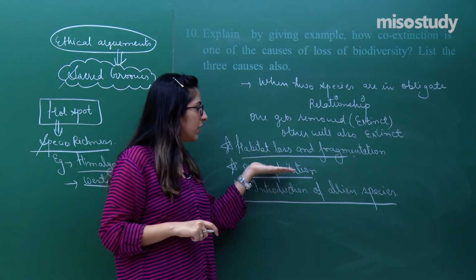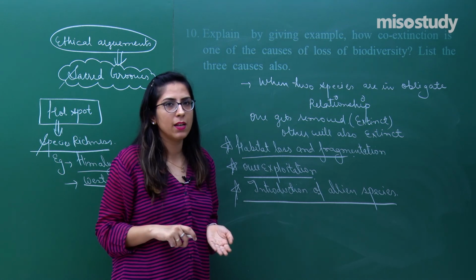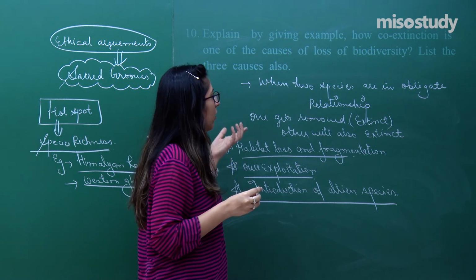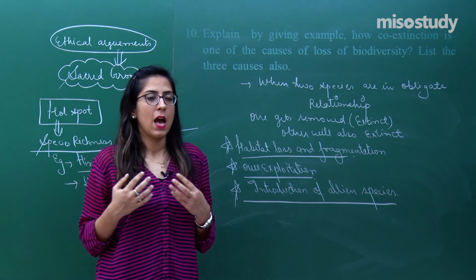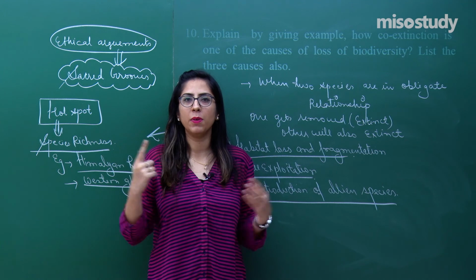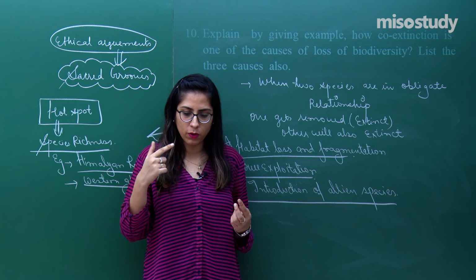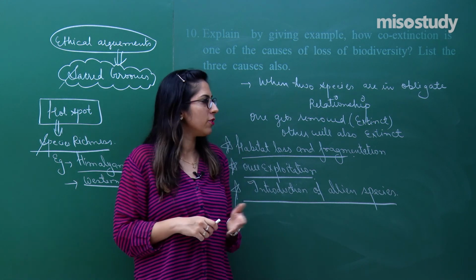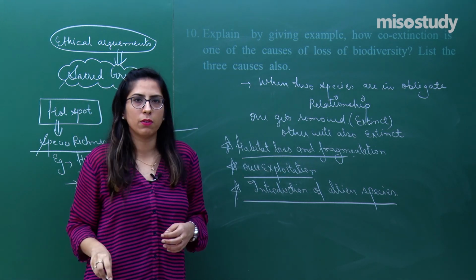When you are writing each of these, suppose I have mentioned these 3 points. These 3 points should be separately underlined, or you can use a pencil while underlining, and you can use a scale also. Suppose I am your examiner and I want to check your answer sheets. I will not have only one answer sheet, I will have thousands of answer sheets. So while checking, first of all I will focus on whether the student has mentioned these points or not. If they are mentioned, definitely you will get good marks. So try to underline those important points.